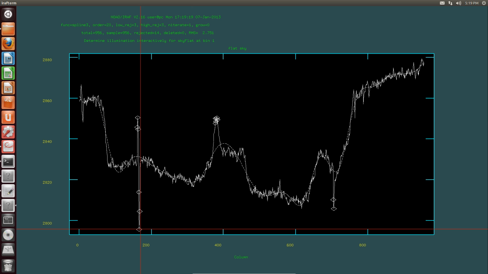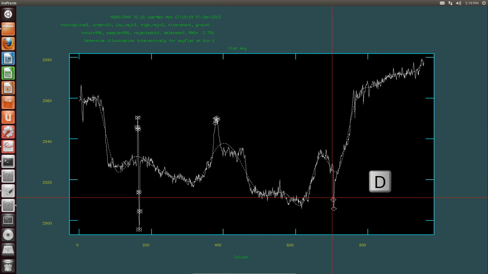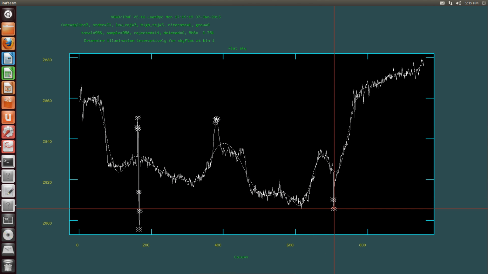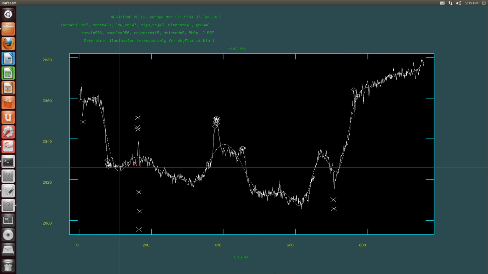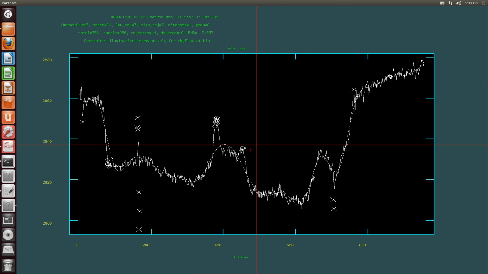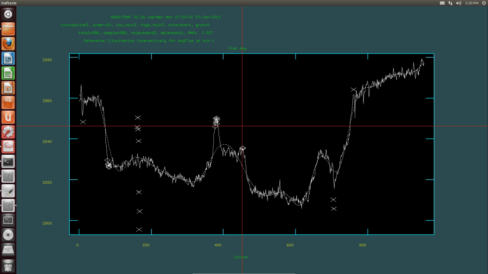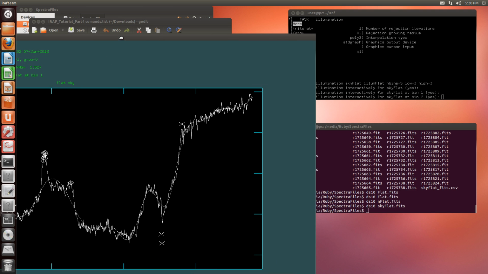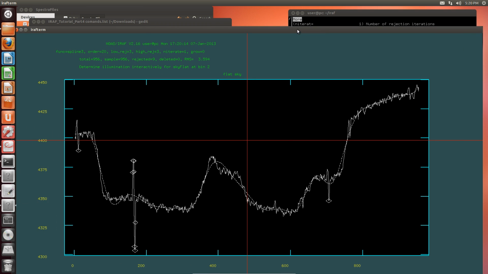Very good. We're going to delete these points, and we can delete them with the key D. Let's delete this one as well. Press F. Now that looks better. Yeah, we can delete this one. This one. Maybe this one. Very good. Now, let's say we're happy there. We press Q, and now it will ask us to try the second bin. We say yes. Now the fitting has improved.